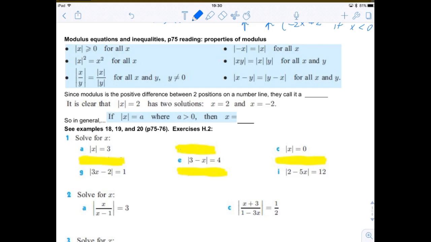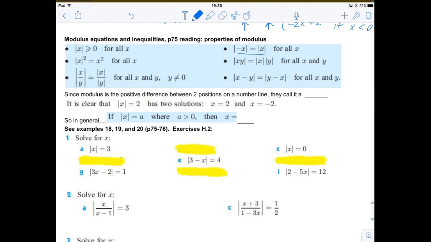The modulus of the quotient x over y is equal to the modulus of x divided by the modulus of y. That makes sense too, right? Because if you have something divided by something, you find out if the quotient is negative if one of the two is negative. But if you're taking the modulus of the result, then it's the same thing as taking the modulus of each one before you divide, because in all cases it will be positive. So that's not too difficult.